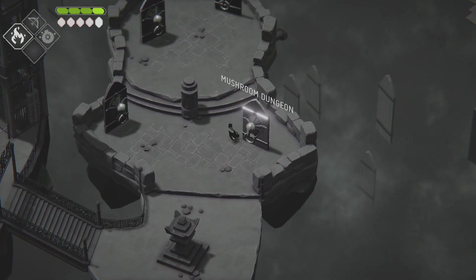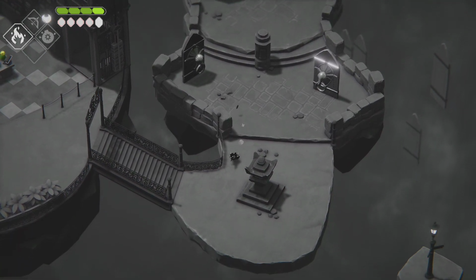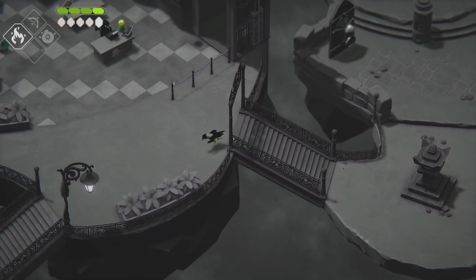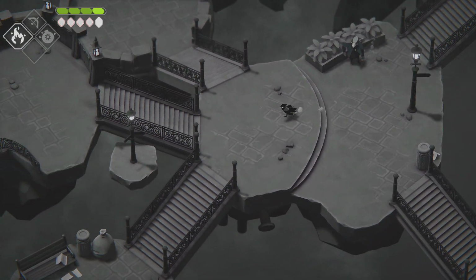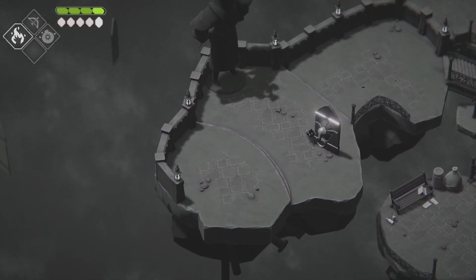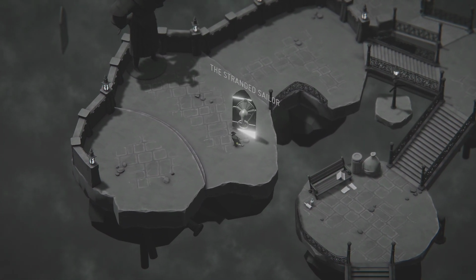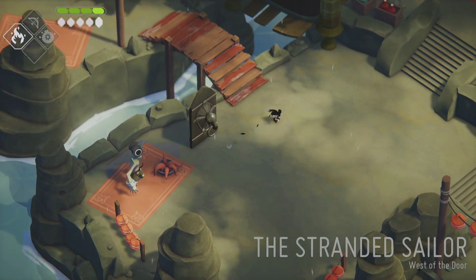So where do we need to go? This is the overgrown area. We need to go back to that food place that we were at earlier. I think this might be it. Yeah, the Stranded Sailor.